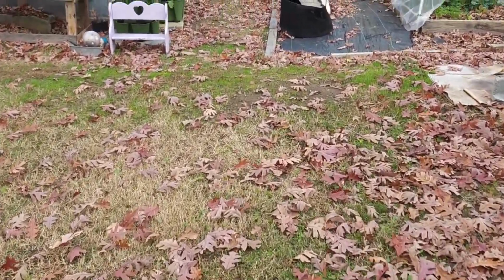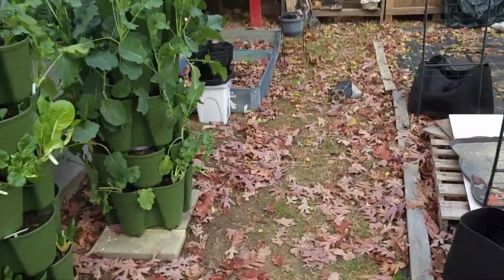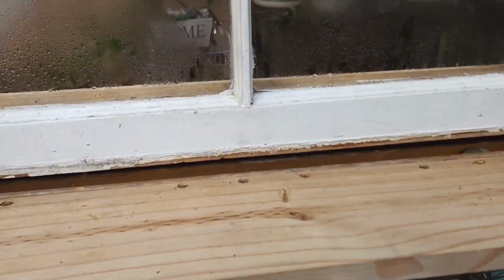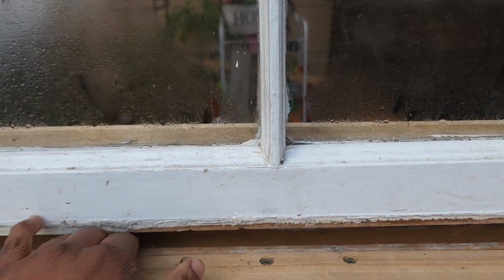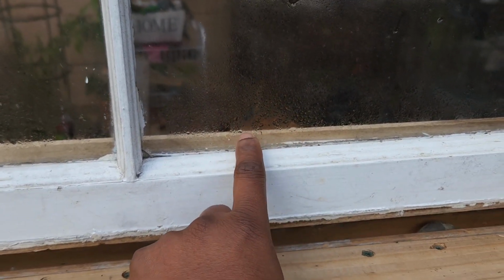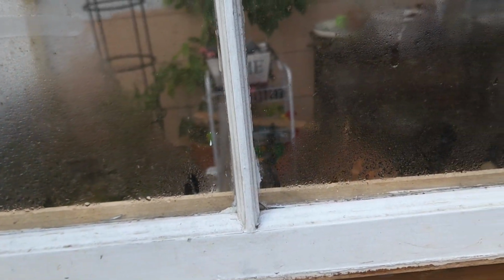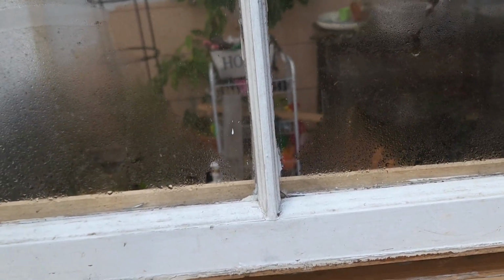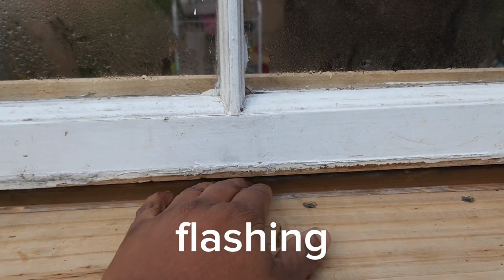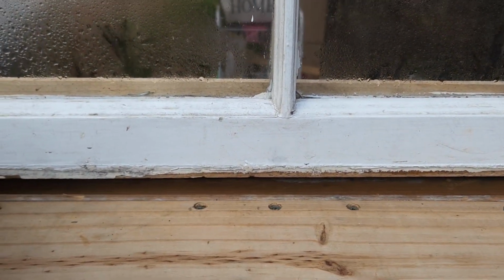And I need to finish working on the door for the greenhouse to make sure that no cold air comes in there. So right here is a gap, but I have fixed this so air does not come through here. I took another board, you can kind of see it right here, and I can't think of what this is. I'll pop it up on the screen. Flashing, that's what it is. And flashing put across here.